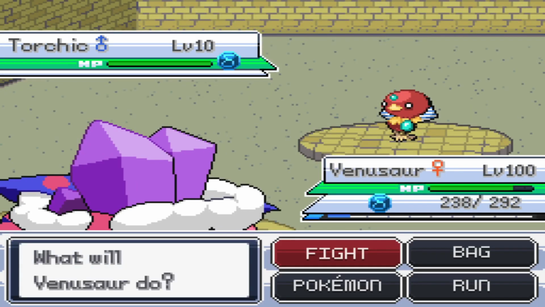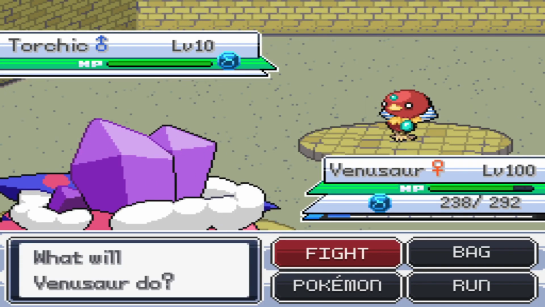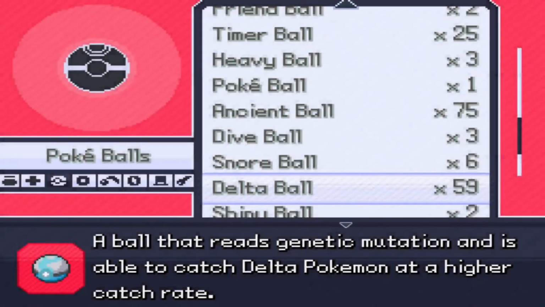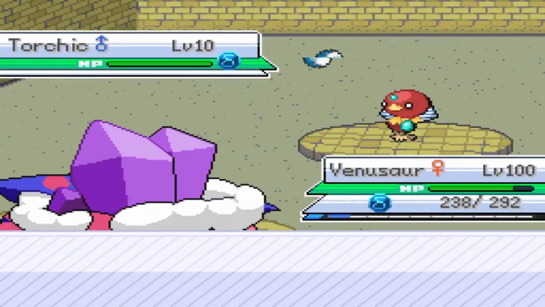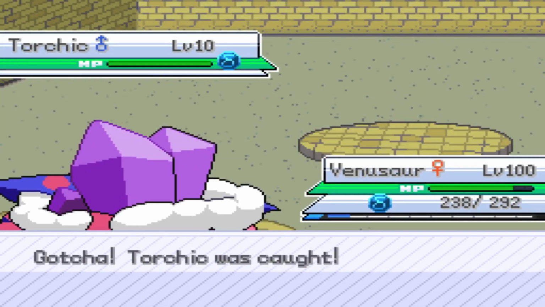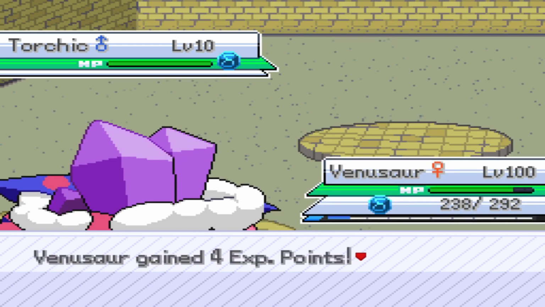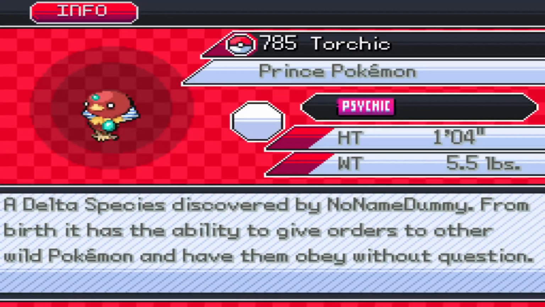And there it is, the Delta Torchic. This thing is absolutely amazing. This thing is so broken. I actually recommend going for an adamant natured Torchic if you can. But if not, don't worry. You have access to the Delta Ditto. You can always breed this for that later.